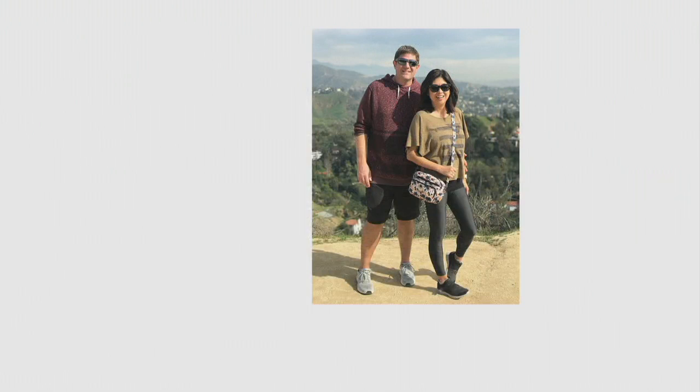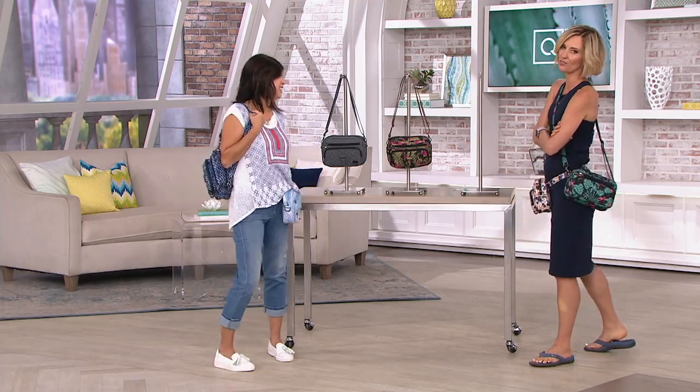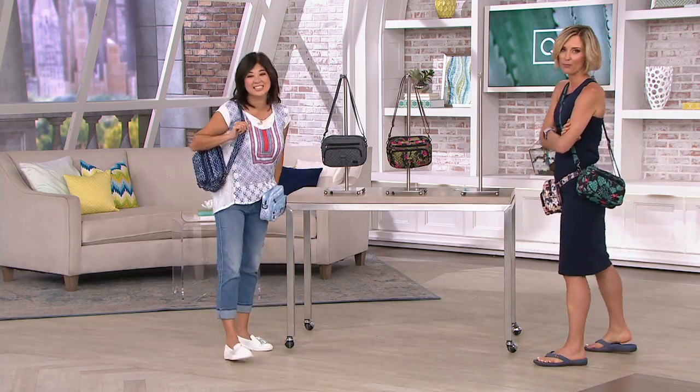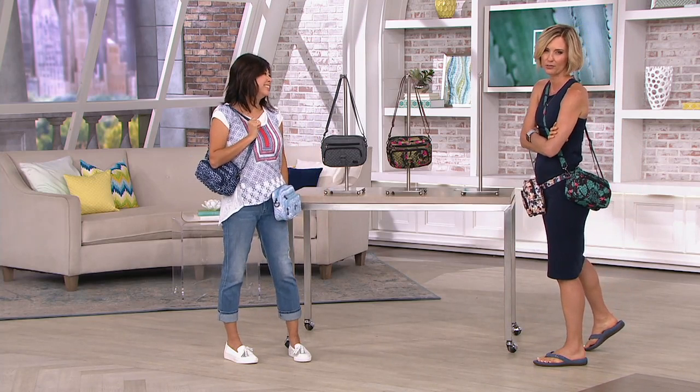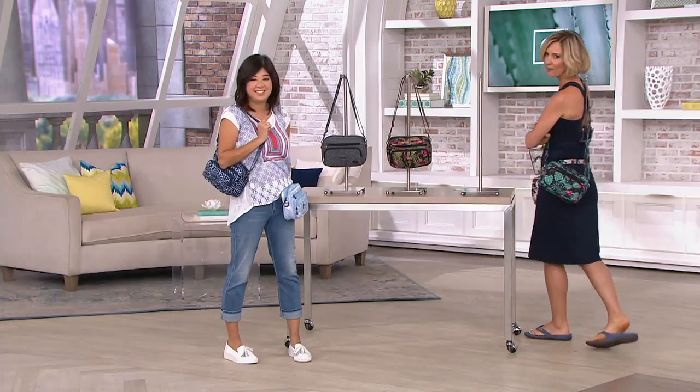How cute are they? We went to California — look how appropriate, having the Palm Sunset print there. I felt like I was living the dream. Was that SAG Awards time? Yeah, it was. Those two are the ones who create this brand, and they're darling children as well. You've got to pick up these bags — not only are they great bags and such great quality, but it's so fun to support such a great couple and their family, a homegrown kind of situation.